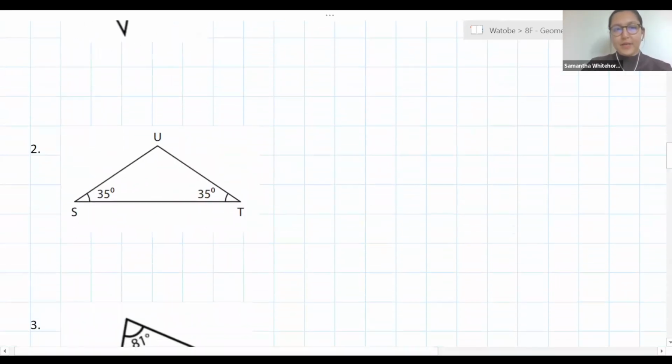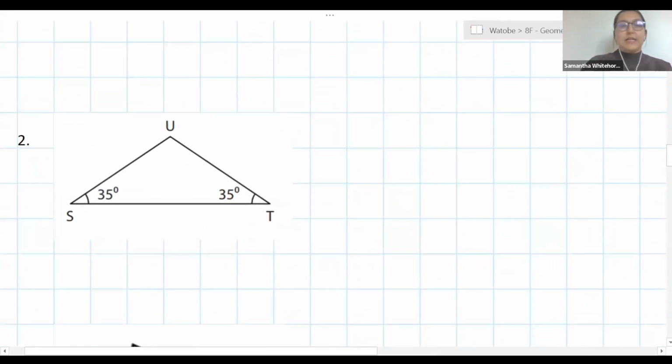Okay, so here's number 2. Essentially what I want you to find is this angle up here. So angle U, or you can label it X if you want, but I want the size of angle X. I'm going to give you a minute or two to have a go. If you're feeling brave, put your hand up or pop your answer in the chat. We'd like to hear how you did it. If you want to raise your hand, otherwise you're welcome to put your answers in the chat.